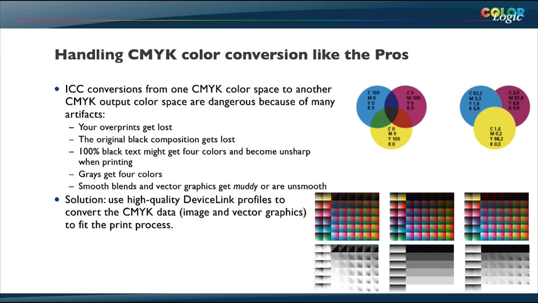The other thing that I mentioned in the beginning was the gray composition that is destroyed by using normal CMYK to CMYK conversion. If you look at this image here in the middle, that's my original, let's say. So here, this is my CMYK, a lot of slices to the color space in CMYK, and that's just the black channel of that CMYK. If I'm using a CMYK to CMYK conversion with a normal ICC way, I have a complete reseparation, that I've mentioned in one slide before. I have a complete reseparation.